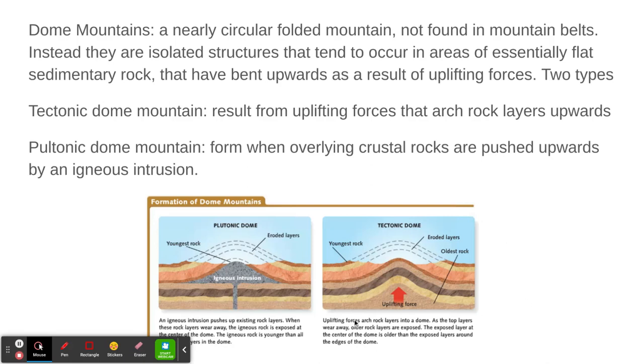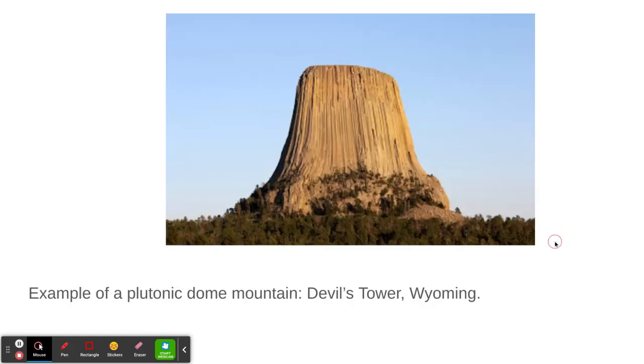So tectonic dome mountains, I think the Black Hills of South Dakota could be classified as these, or the Bighorn Mountains in Wyoming. But plutonic dome mountains are pretty interesting looking. This is what's known as Devil's Tower in eastern Wyoming.